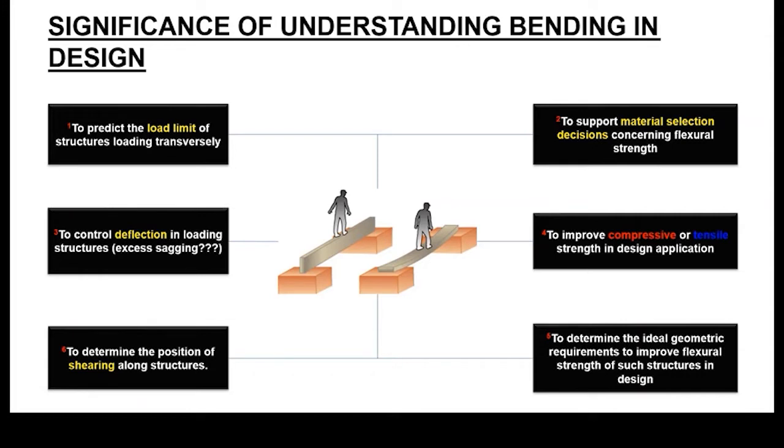When we talk about sagging, if the beam is bending inwards, that's essentially sagging. They tend to characterize that by if you see the beam smile, or the structure is smiling, then that's characterizing sagging. When you have hogging, that's the other way around, like the beam being sad. If you have a beam bending outwards, then that's essentially what hogging is. When it comes to conditions of loading due to a transverse load, these are the two states the structure will experience.